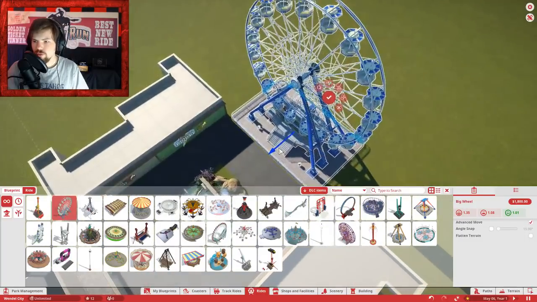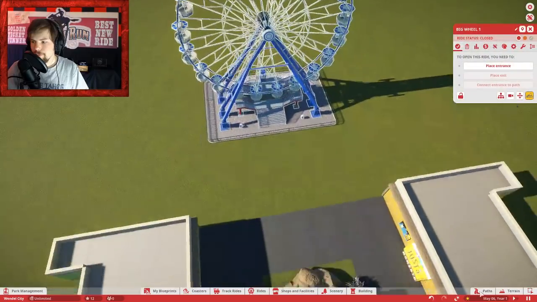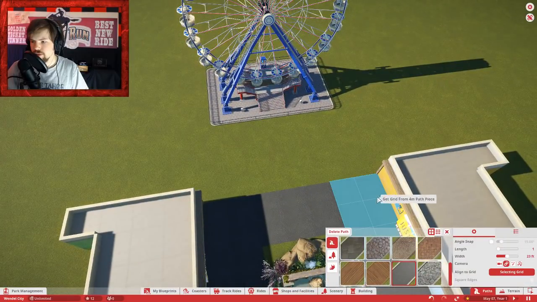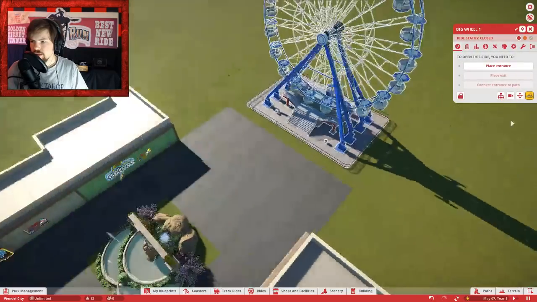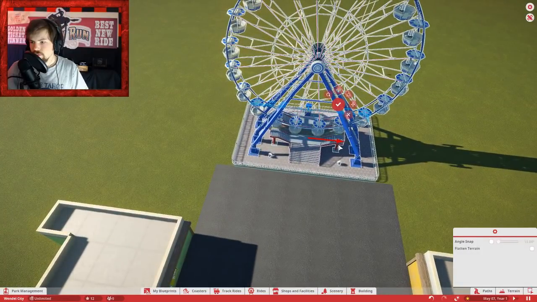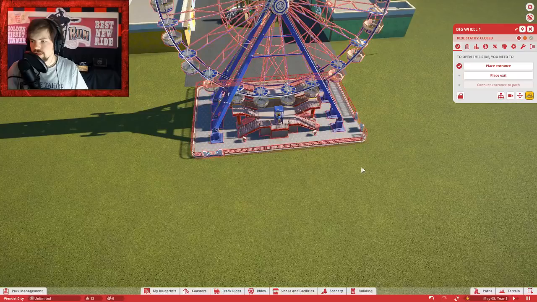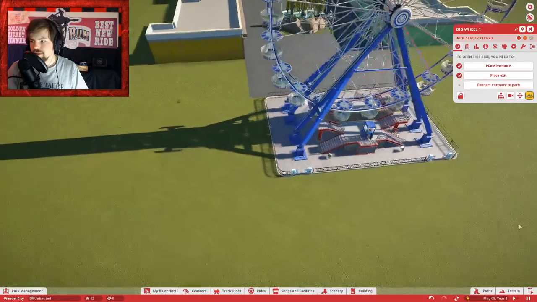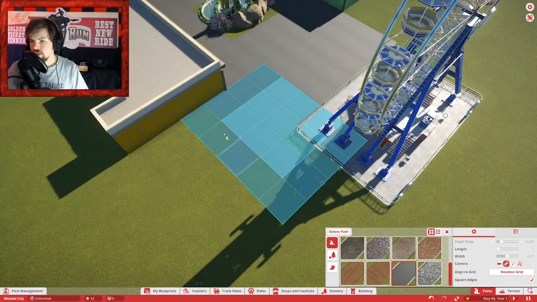And to get started, we're just going to place a quick Ferris wheel at the end of this. But I'm going to build the pathways around it. Alright, so we're going to take this, move it, and place it just up against here. We're just going to have an entrance and exit. That'll be nice and simple. Again, not going to do super heavy detailing.